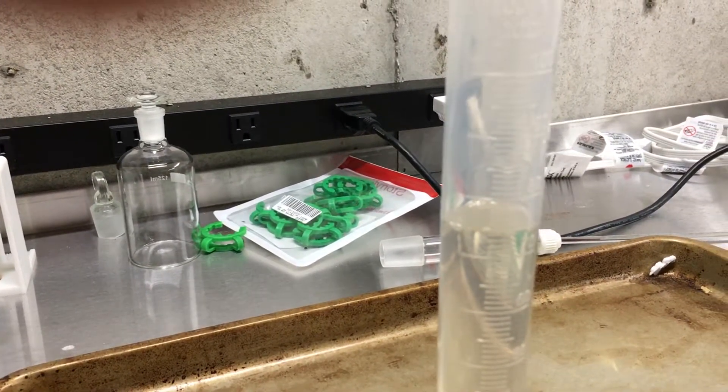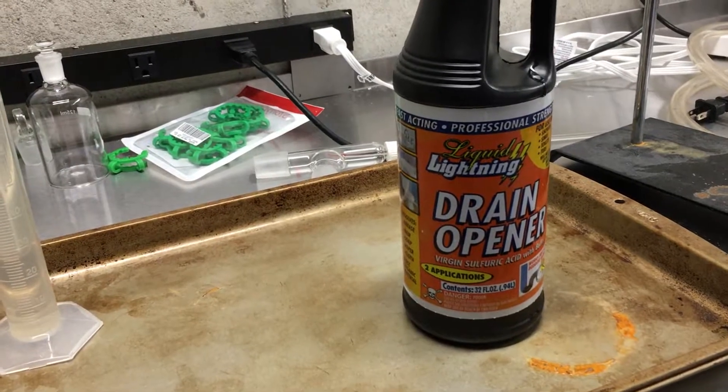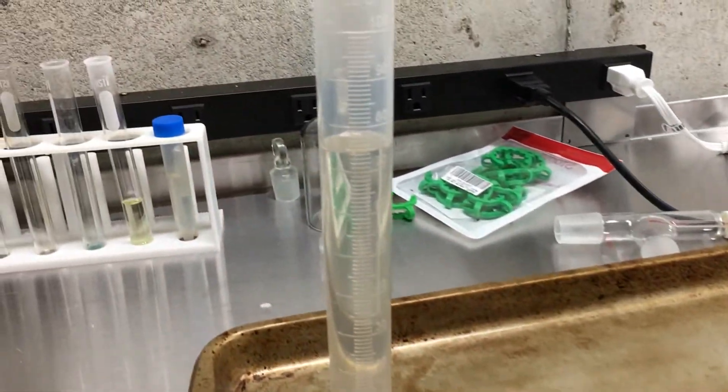And I added about 75 milliliters. You only need about 73, but I think my potassium nitrate was a little wet, so I did that so it could absorb any excess water.